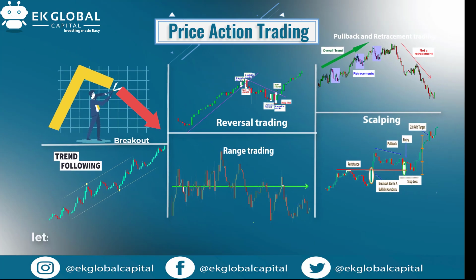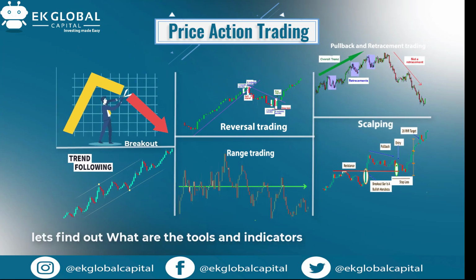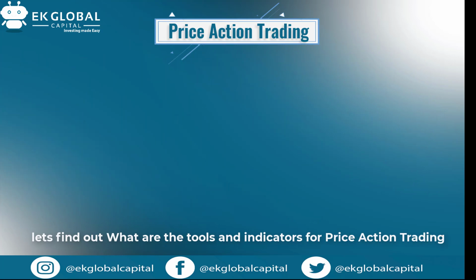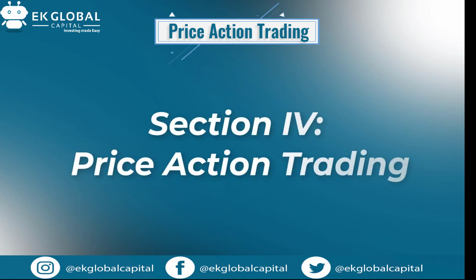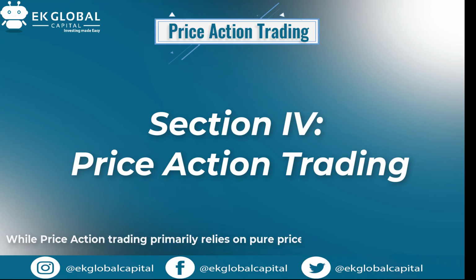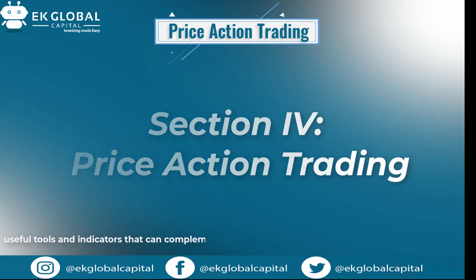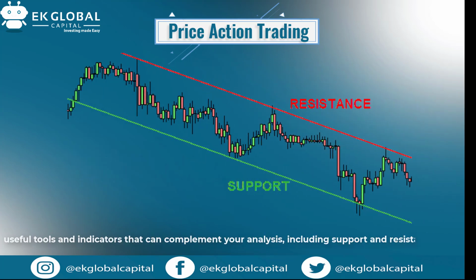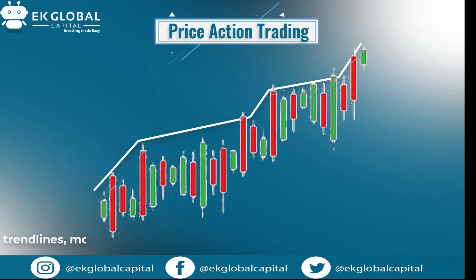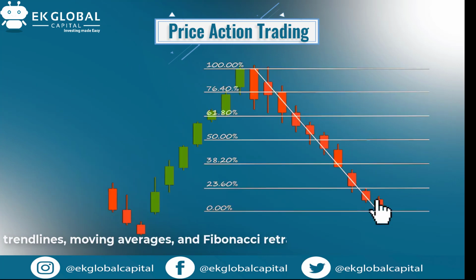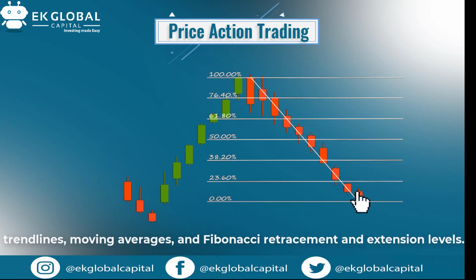So viewers, let's find out what are the tools and indicators for price action trading. Section 4, Tools and Indicators for Price Action Trading. While price action trading primarily relies on pure price data, we'll also discuss some useful tools and indicators that can complement your analysis, including support and resistance lines, trend lines, moving averages, and Fibonacci retracement and extension levels.